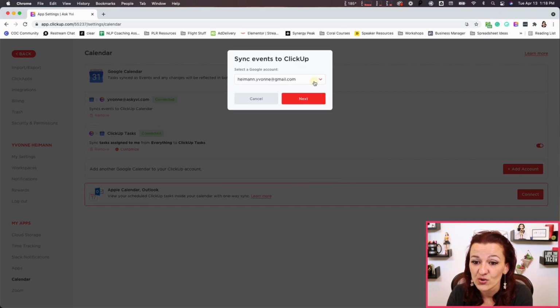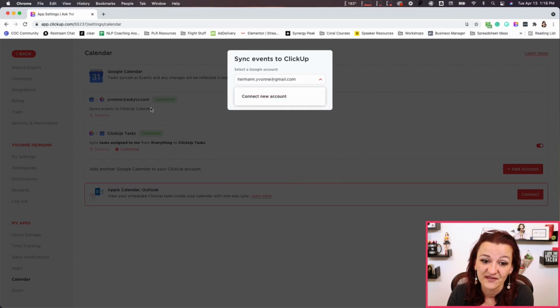Really simple. You choose the calendar. That's my personal one. The other one is already connected. Or you can connect a new account, meaning you can pull in multiple Google Calendars into your ClickUp. Your VA might have access to all of yours and pull in your calendar. You maybe want to pull in your personal one. As you just saw, my personal email pops up in here. You might pull in your work email. You might pull in your business email. Any way, shape, or form, you can import multiple Google Calendars into ClickUp.